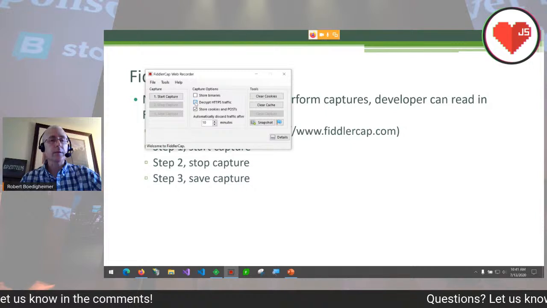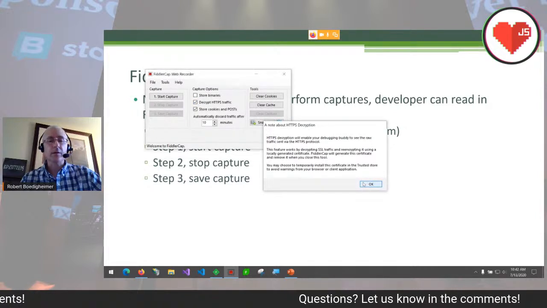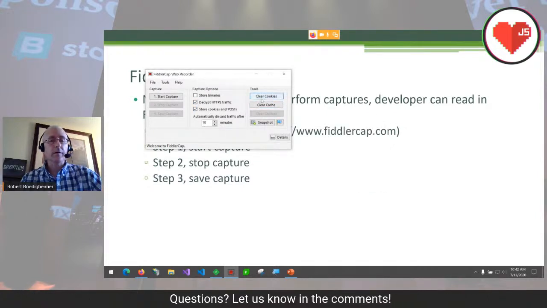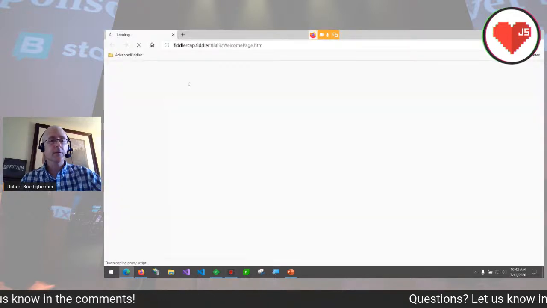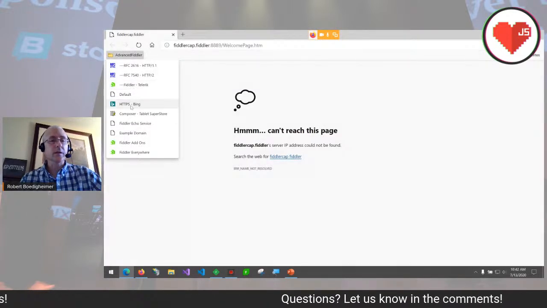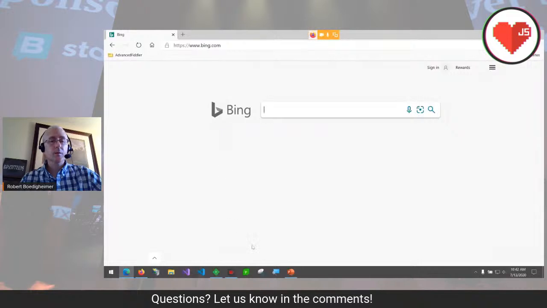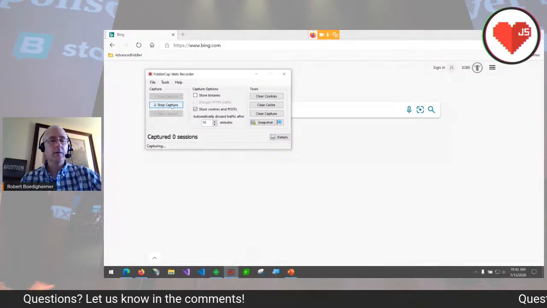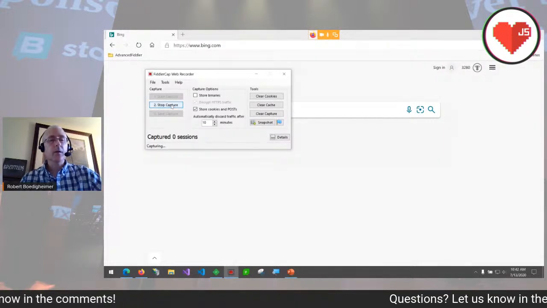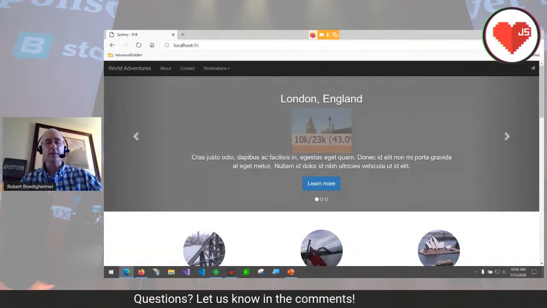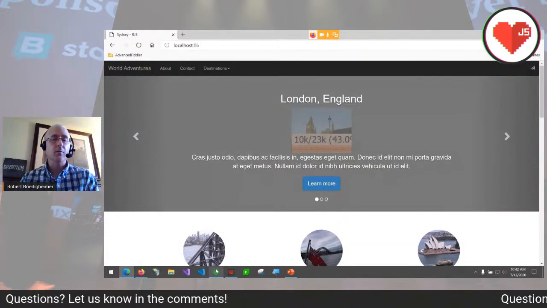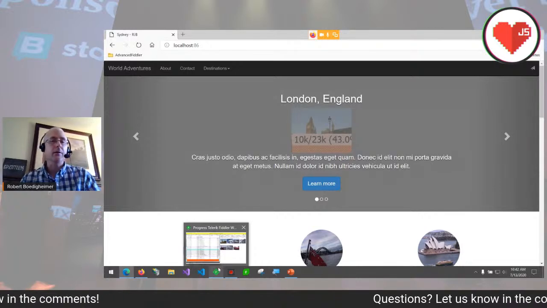I can say, please make sure you decrypt, make sure that you clear out your cookies, clear your cache. Now they can just hit Start Capture. They can go visit whichever site. They can come back. They can hit Stop Capture. Another cool thing, I know this never happens to you, happens to me. They say, gee, your website doesn't work. Well, why? What was wrong? I don't know. It didn't look right.